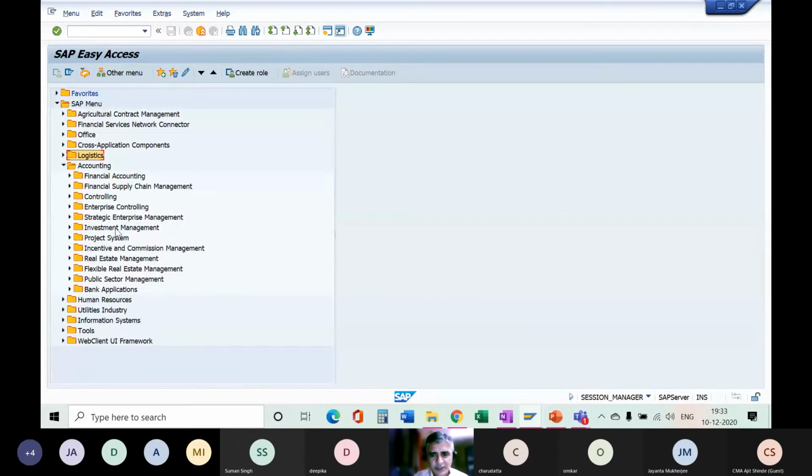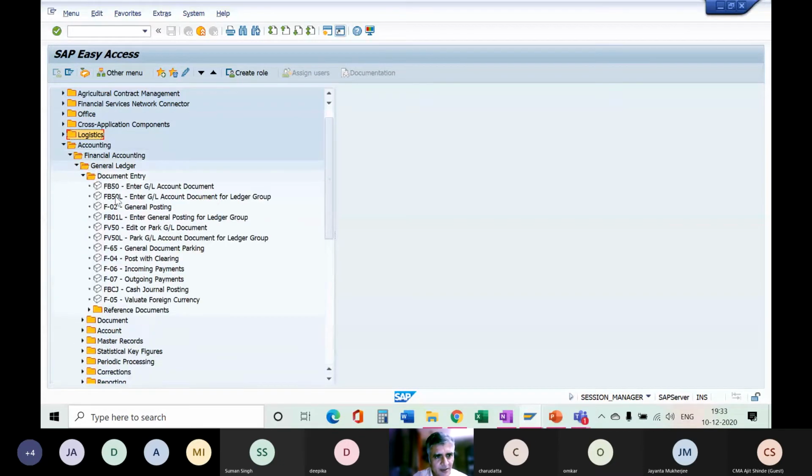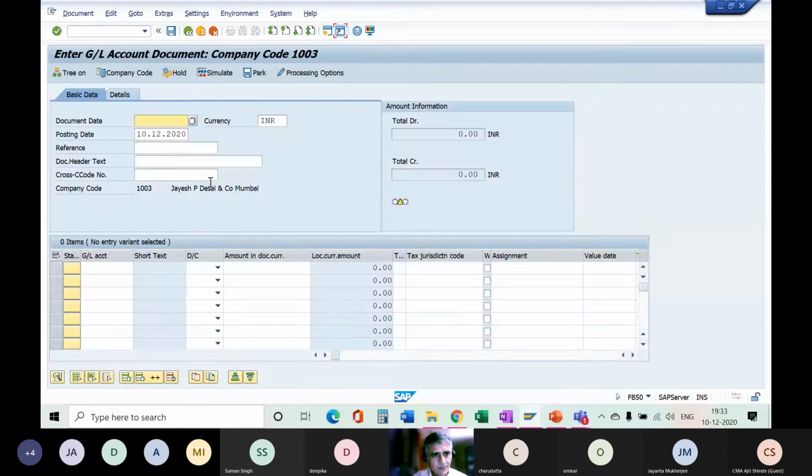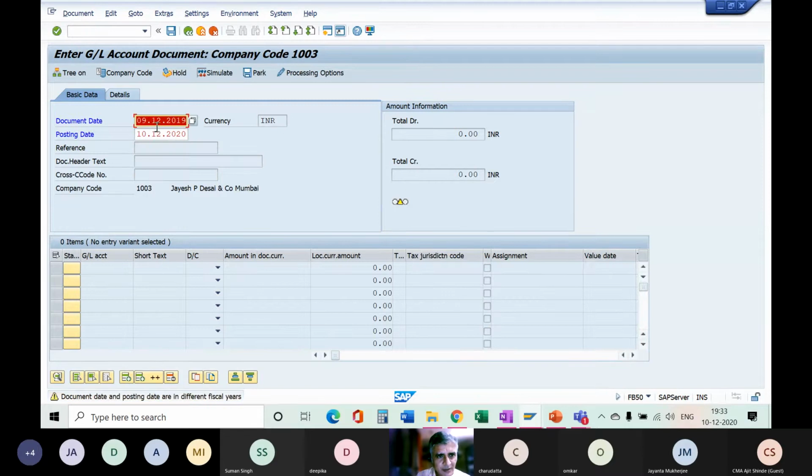So what we will do is we will get into financial accounting, and we'll see. We'll enter one accounting entry. And when I make an entry, it immediately gives me a message. This is yellow in sign. Okay, so yellow means it's warning, just like in traffic light, there's yellow, which means it's a warning.